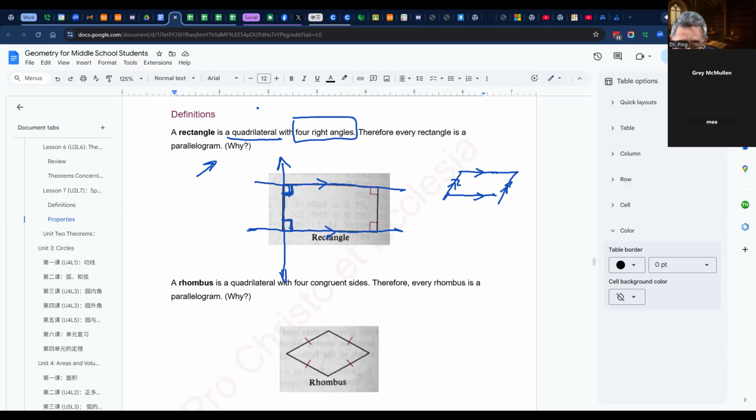So they're parallel. Similarly, we can prove that if you connect this side, then because this angle and this angle are 180, so this side and that side are parallel. So therefore, this and that are parallel, and this side and this side are parallel. So that meets the definition of a parallelogram. So therefore, it is a parallelogram.